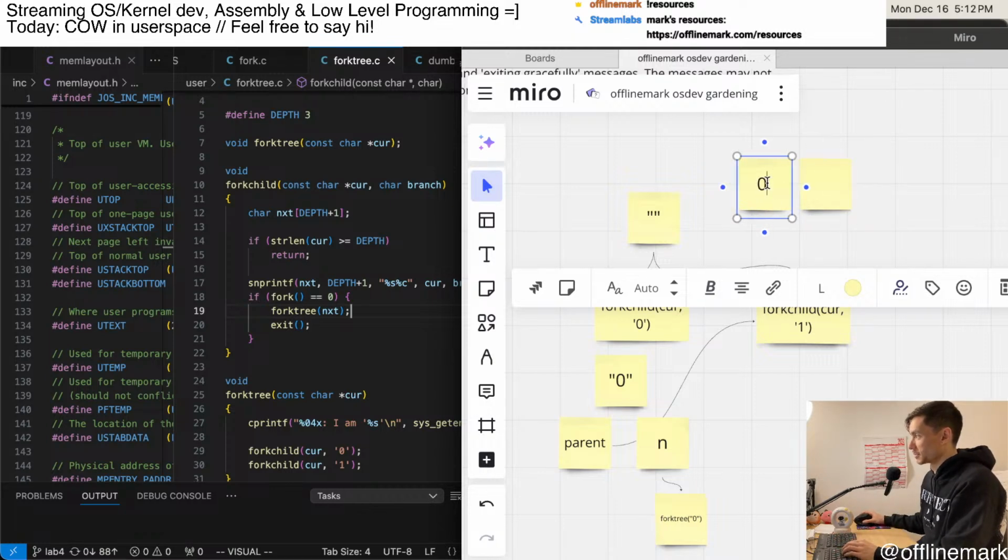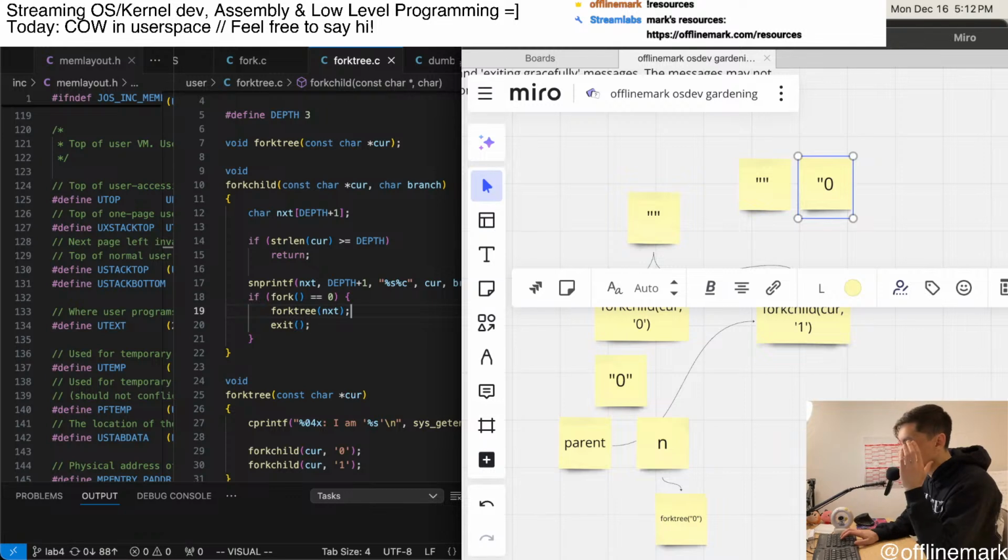or maybe I'll just do it in terms of the order of things. We'll have this thing, then this process will get queued up. It's the process that's going to call fork tree with this. Like 1 will get queued up.